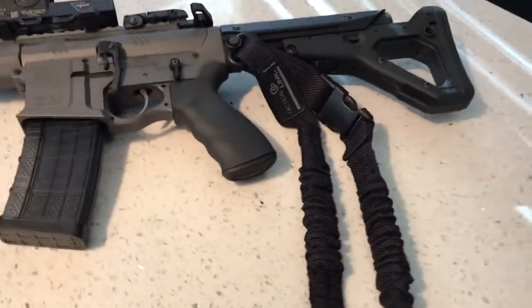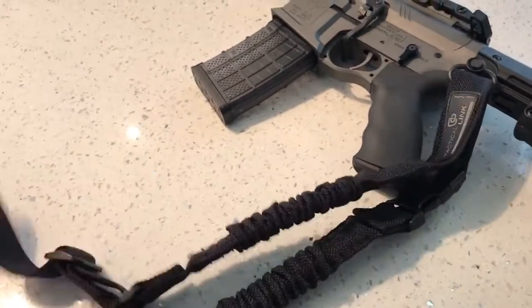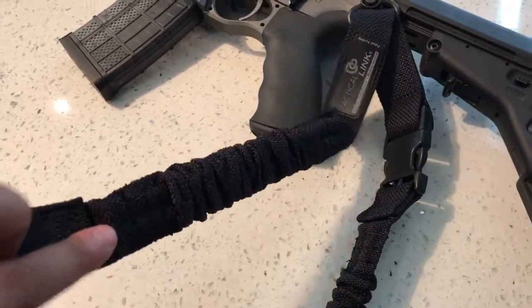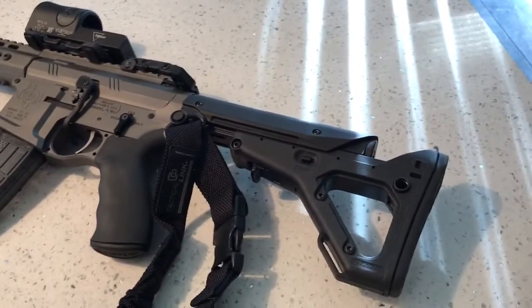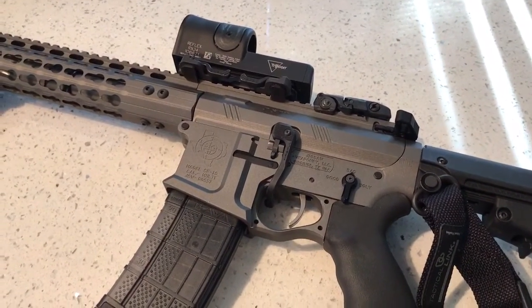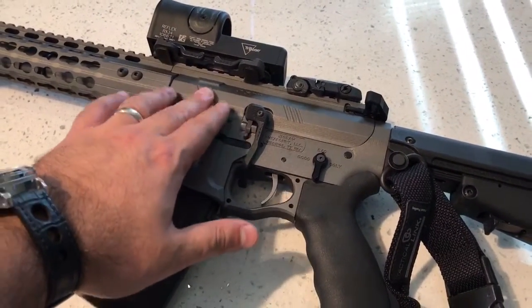This is the sling I was talking about in the last video, the Tactical Link single point. It's a bungee sling, really nice quality. I got another one for my SCAR 17 that I've been really happy with, so I just ordered another one for this particular 300 Blackout. Everything else that we discussed in the first video is the same. Like I said though, it's just the lower, obviously, and the upper.